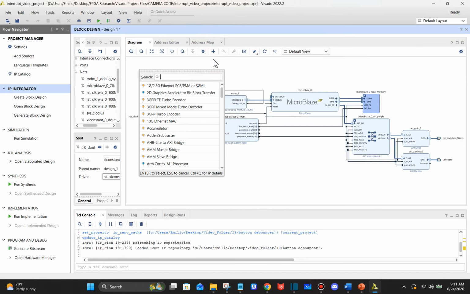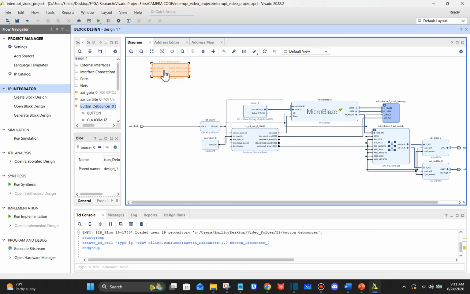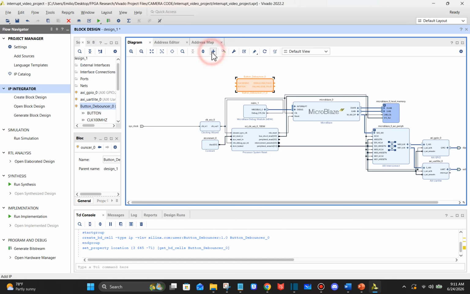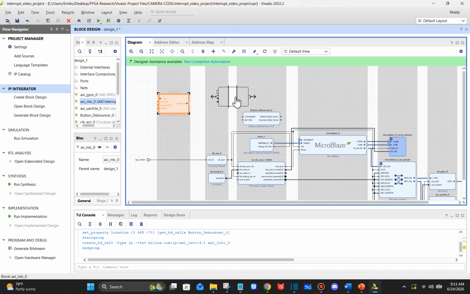After the IP has been packaged, it will appear in the IP catalog, and we can add it to the design. After adding it to the design, finish the connections and validate the design.